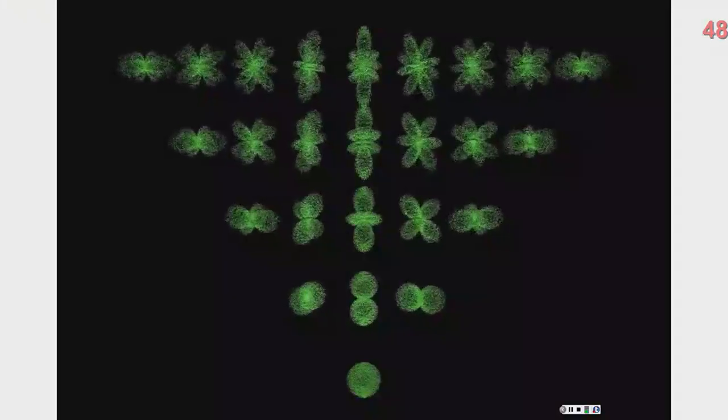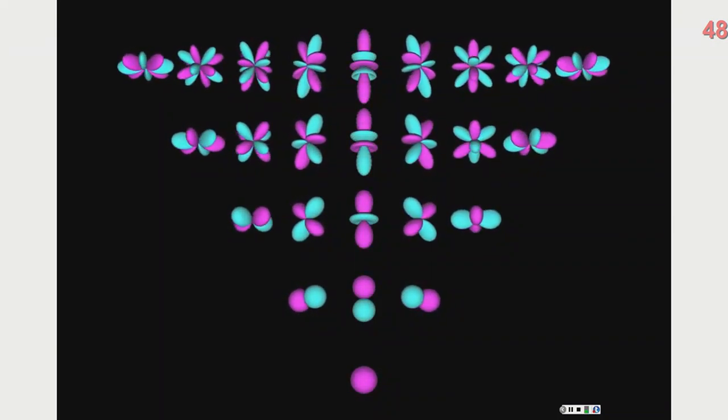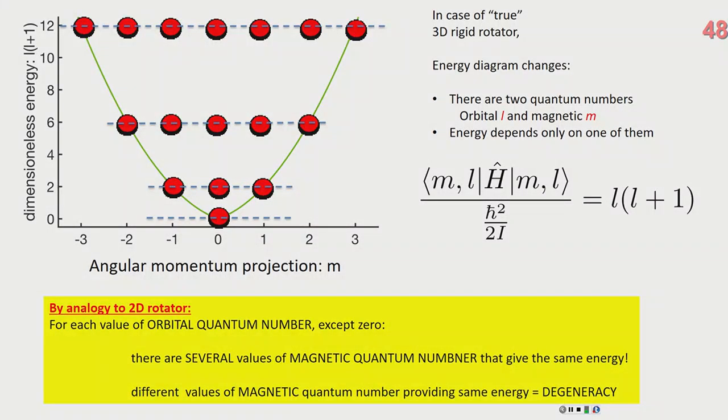Okay, so different values of energy, total energy of rotational motion. And for each value of energy, there are several states which differ by amount of rotation in xy plane. So the larger number of these lobes, the quicker the rotation. So this figure illustrates this. For each energy, there is a degeneracy. The difference is these dimensionless things that we index our states by 2 numbers, and instead of m squared as we consider for 2-dimensional, it will be L times L plus 1, almost L squared. Okay? You'll see this equation again and again in different courses for vibrational spectroscopy.